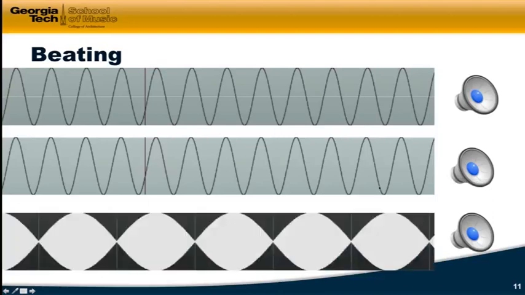But over time, because one is slightly faster than the other, they're going to go through patterns of being completely in phase with each other, so they're adding up to make something just higher in amplitude, and being completely out of phase with each other, in which case they're going to cancel each other out. So here they're completely out of phase. Here they're completely in phase, completely out of phase, completely in phase, and so on and so forth. And so these patterns are going to generate their own unique sounds. We're going to hear a pulse once a second, which is called beating.